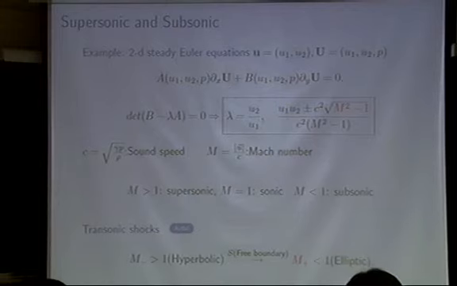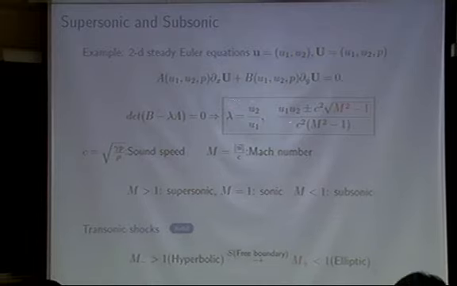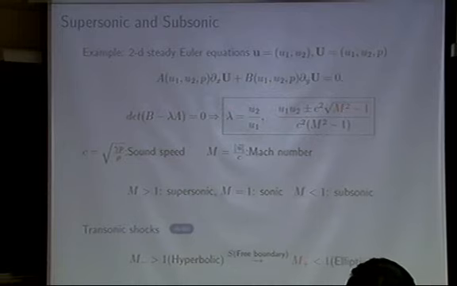Then we just compute the determinant of this matrix. As you can see, one can explicitly compute that. It's really easy to compute. Then this quantity is always real, as you can see. But if you look at this quantity, we have something interesting here. Inside of the square root, we have the expression M squared minus 1. So what is M here? M is the so-called Mach number. You may have heard about this already, which is the ratio of the flow speed to the sound speed.